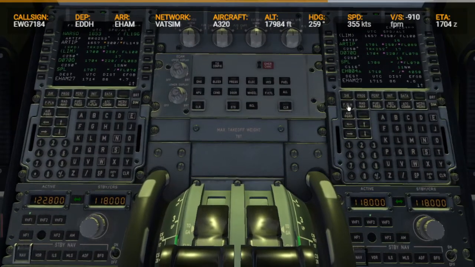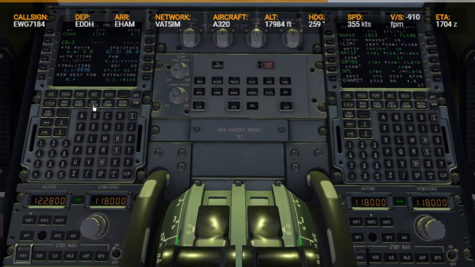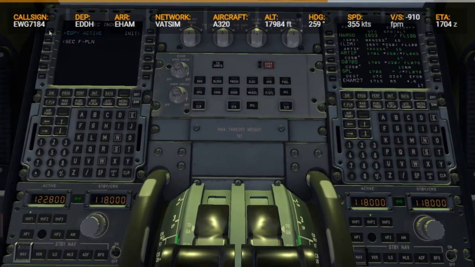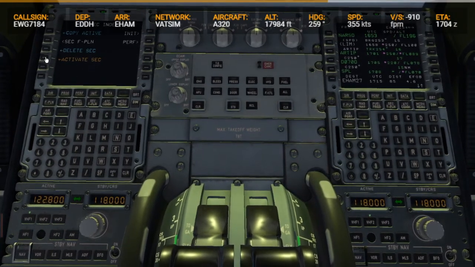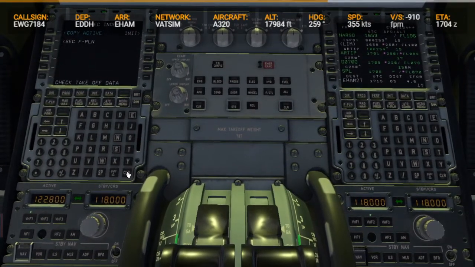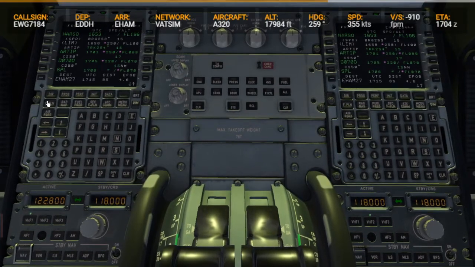So what I'm gonna do now is go to the secondary flight plan. I'm gonna delete that. I'm gonna copy the active one. Just activate that. Hopefully that should, yeah, okay.